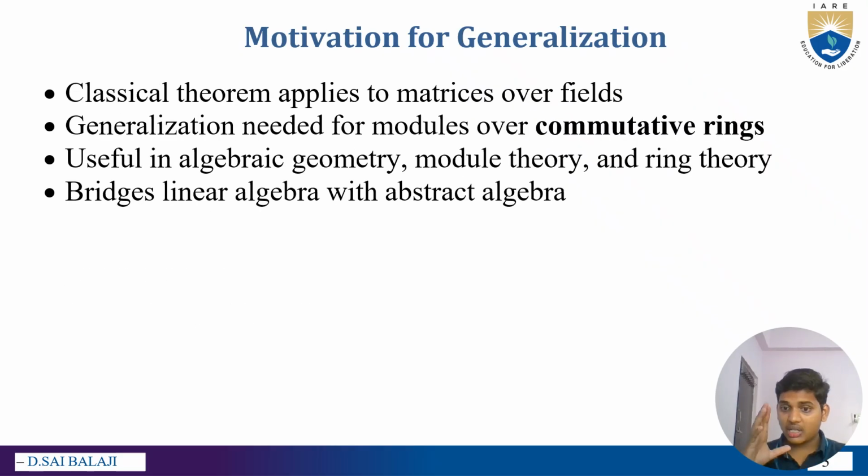Here is the motivation for the generalized Cayley-Hamilton theorem. First the classical Cayley-Hamilton theorem was pronounced, and after that, for some consequences, the theorem was generalized. The motivation for generalization is that the classical theorem applies to matrices over fields, whatever the field or the order of the matrix may be. Generalization is needed for modules over commutative rings.